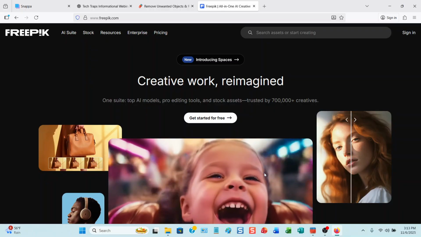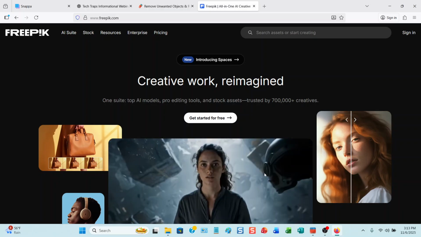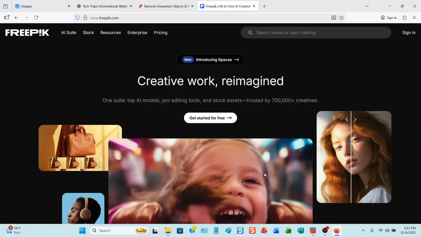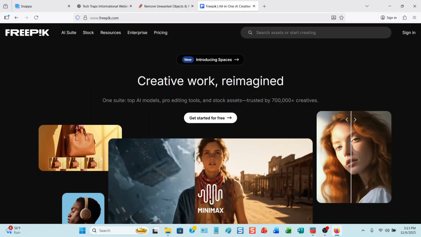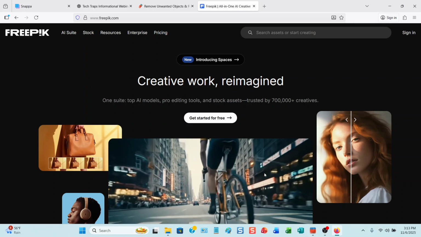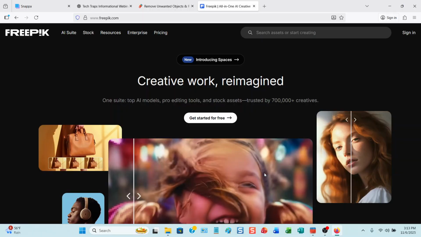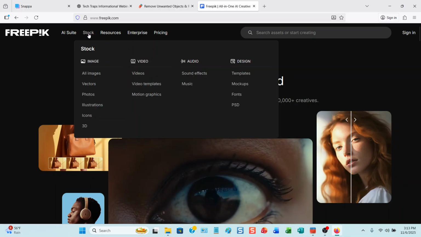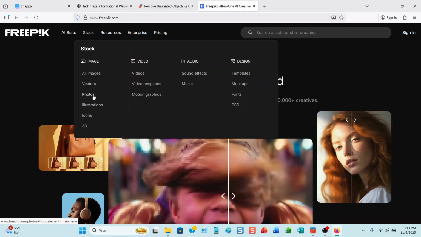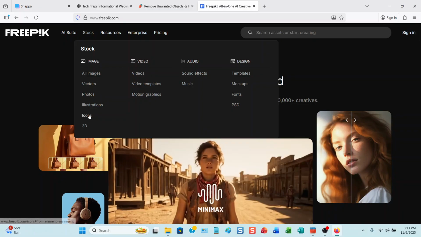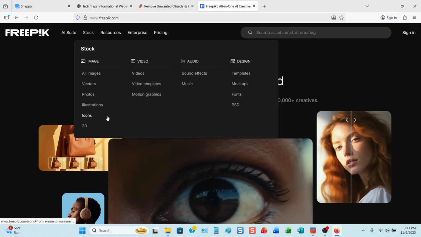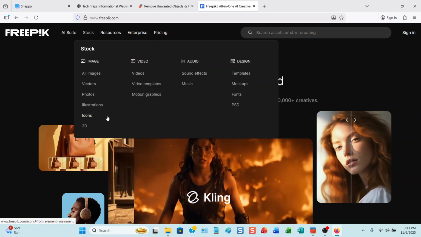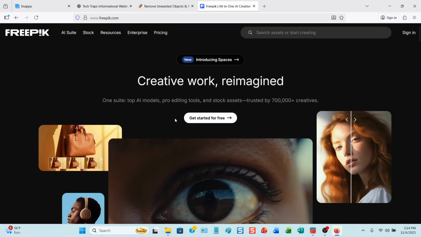And like so many of these similar types of tools, many of them not only allow you to access and download those particular assets, but some of them, like this one, also have editor suite kind of packages integrated right in. And I usually don't use those, but I do readily download the media. So as far as freepik.com, I wanted to point out that off of the stock menu is where you can go in and access the vectors, the photos, icons, 3D content, all that kind of stuff. That's the way that I routinely access Freepik materials, so that's the way that I recommend you start with that. So that's one good site, freepik.com.